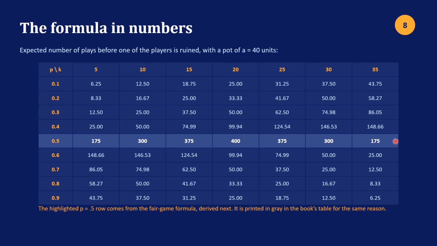And then it goes back down again because now A has a larger number of chips or units to start with. And so in going this way, the ruin is for B, and going this direction, the ruin is for A, since A has fewer chips in this case. Okay, so the next slide is just another way of presenting this table, and I think I've probably gone through most of the points I wanted to already on this slide.